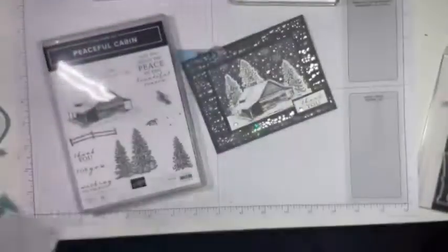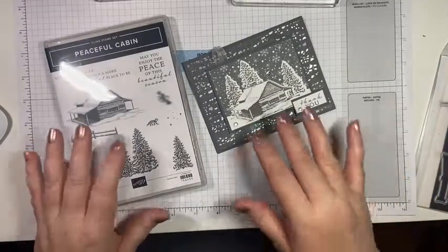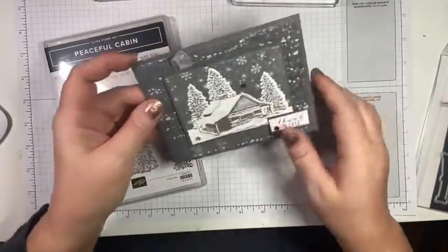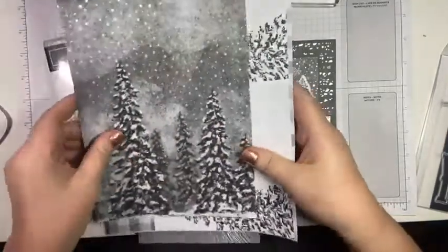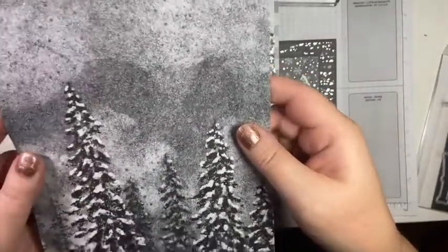I am going to be buying a few packages of it because I love it. You can color it. It's basically all grays and whites. Here, let me show it to you. It is a specialty paper, so it has some silver in it. Can you see those snowflakes on here?